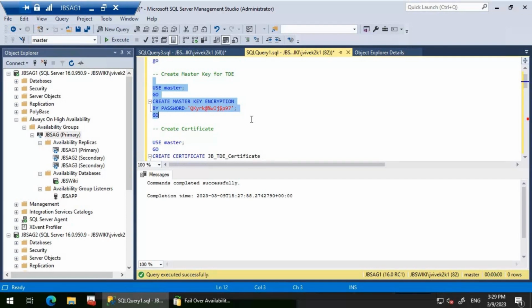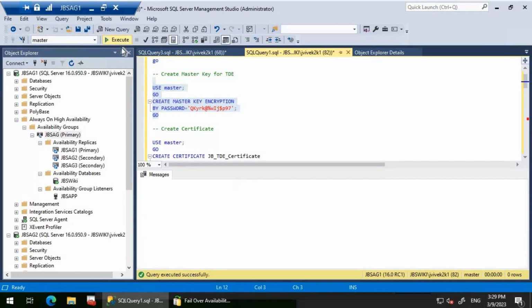Basically, wherever you have this master key certificate, you have to back up that certificate and then restore it in order to restore this database onto a different instance. So I will create the master key.